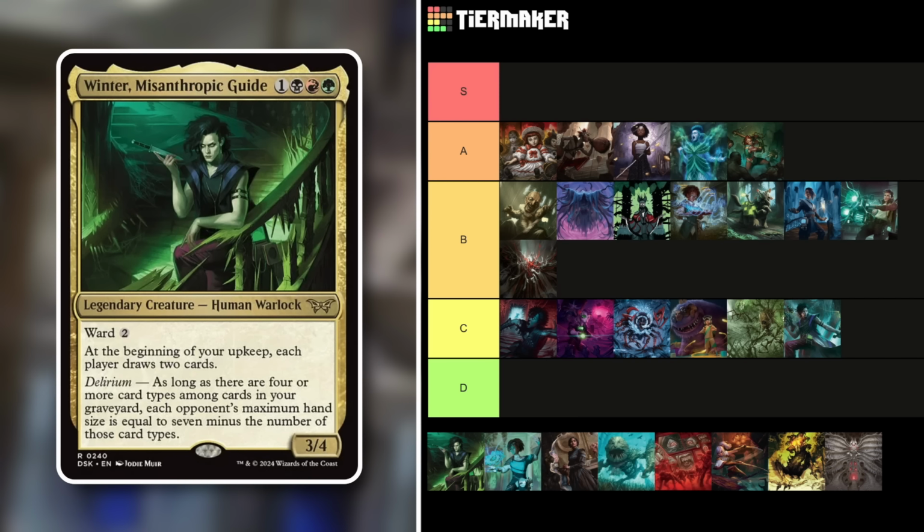Next up, Winter, Misanthropic Guide, a 3/4 human warlock with ward 2 for 4 mana in Jund. At the beginning of your upkeep, each player draws 2 cards. As long as there are 4 or more card types among cards in your graveyard, each opponent's maximum hand size is equal to 7 minus the number of those types.